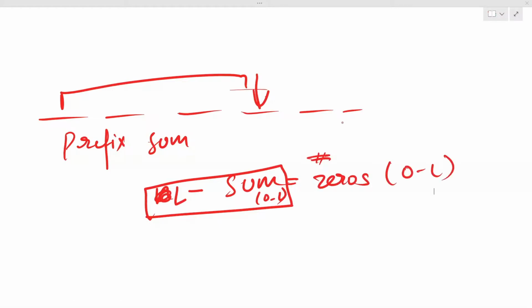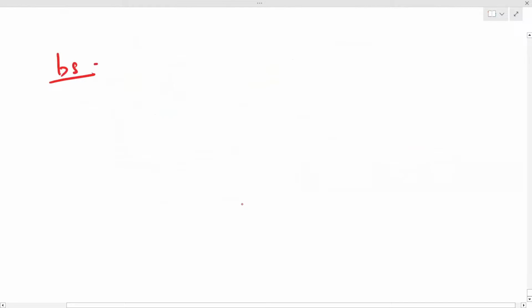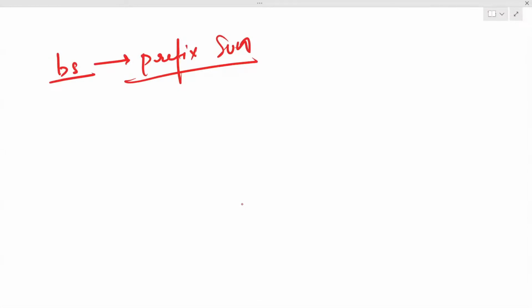Yes, no, anything? Okay, so can I not just simply apply binary search on my prefix sum? We can do this. And one more thing: first of all, everybody knows that this is monotone, right? I don't have to prove it. I'm not going to prove that it is monotone, because it's very easy to see, an easy observation.